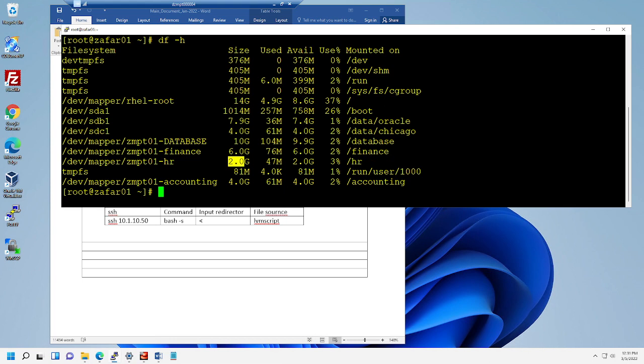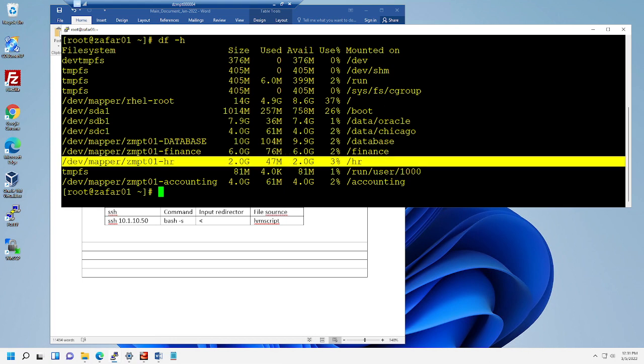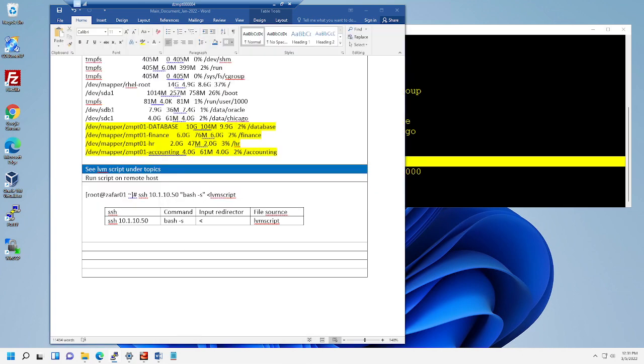What they want now is another 4 GB, so a total of 6 GB. So extend the logical volume for HR.